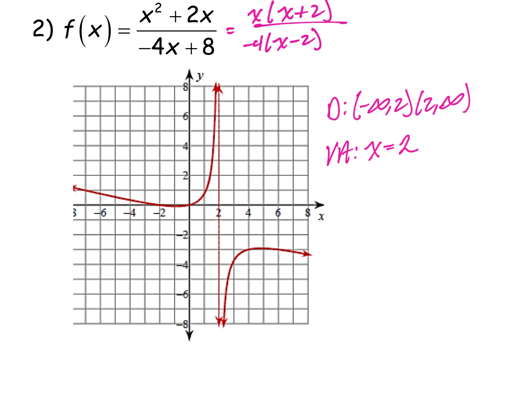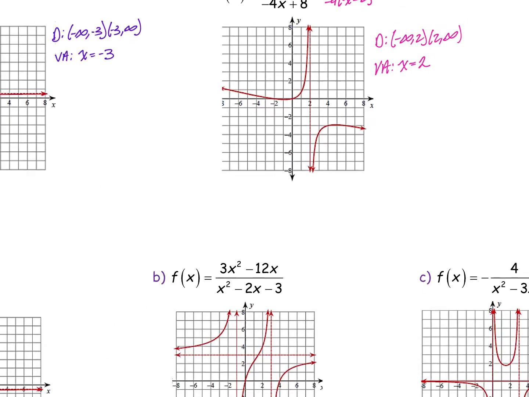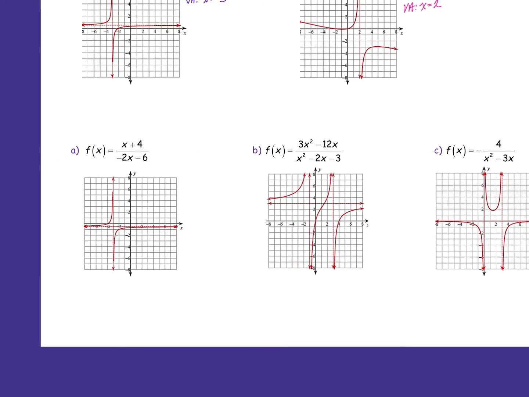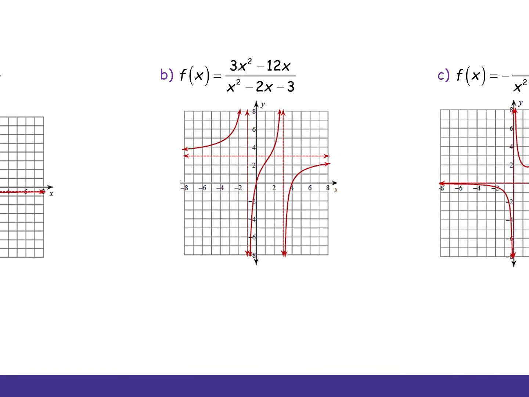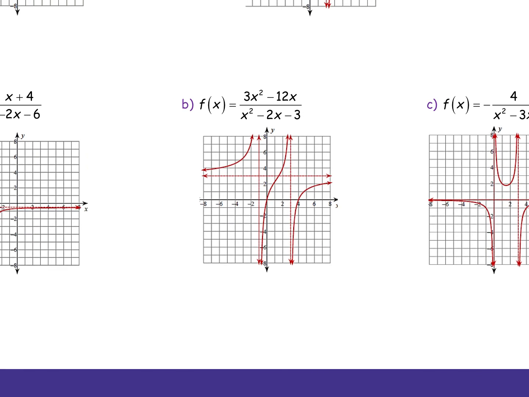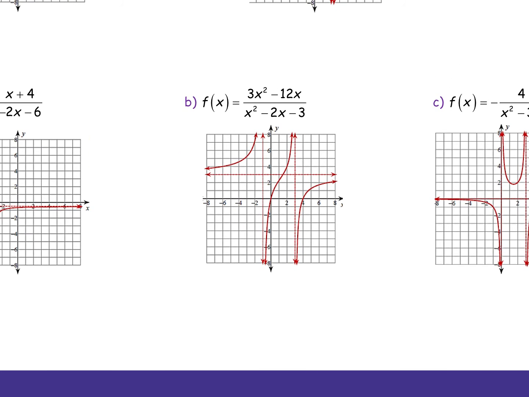Questions? You guys okay? Not too bad so far? No adding, subtracting, or anything right now. We're not solving anything. Okay, so you have 3 problems to find the domain and the vertical asymptote for. Okay, here we go.